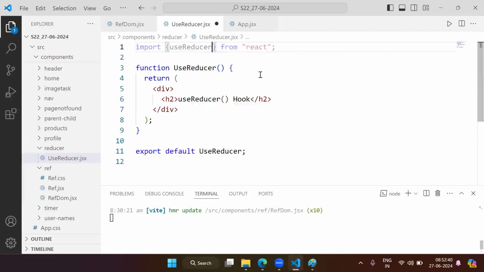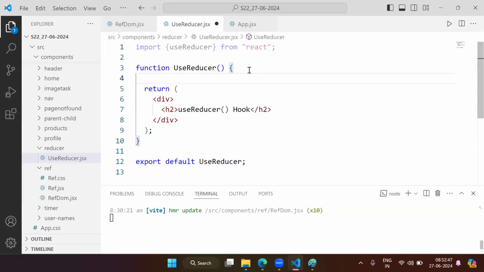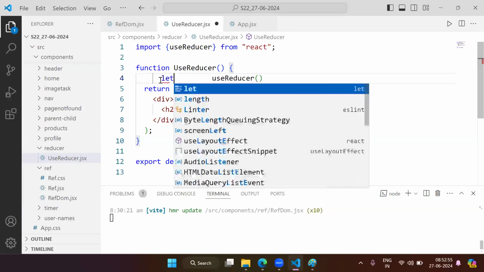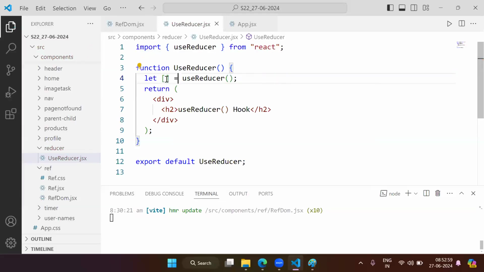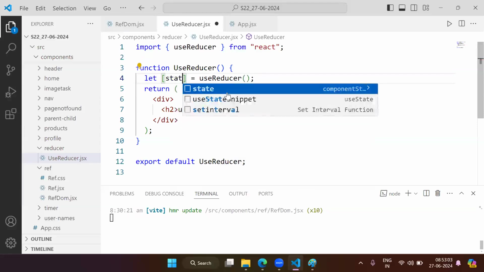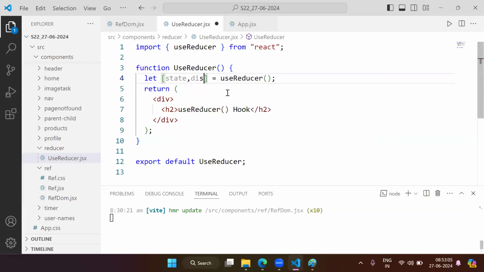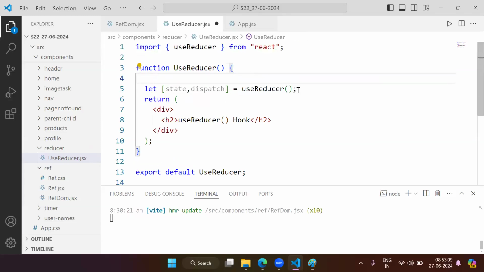Once you have imported it, you can call that hook. Whenever you call this hook, it returns one array. That array we can destructure. This array contains exactly two elements. The first element is state. The second element is dispatch.